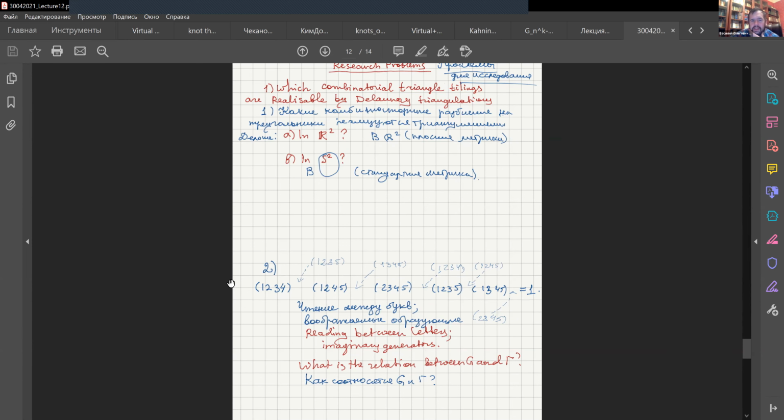Actually, the problem is that these generators are the same. In the situation when we had a way of upgrading G n k to G n plus 1, k plus 1, for example G n 2 to G n plus 1, 3, the generators we were writing between letters were just new generators. But here we have to write in some old generators. But this is just some way of dreaming.